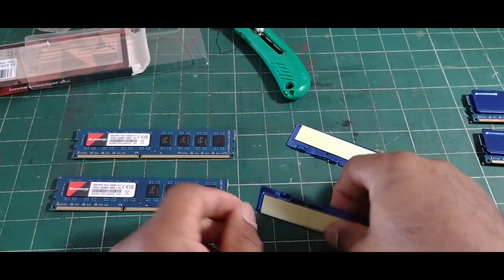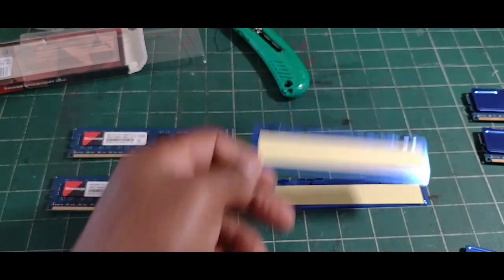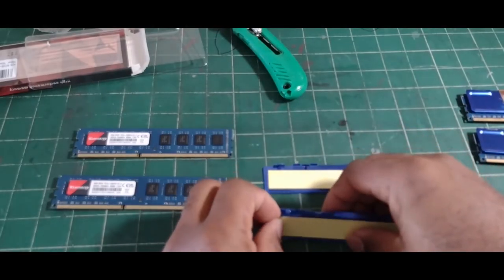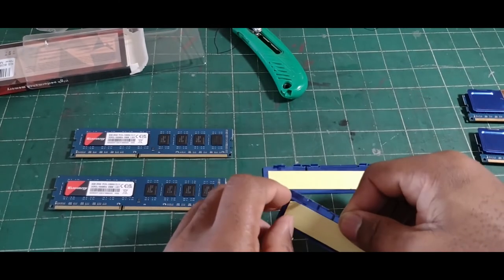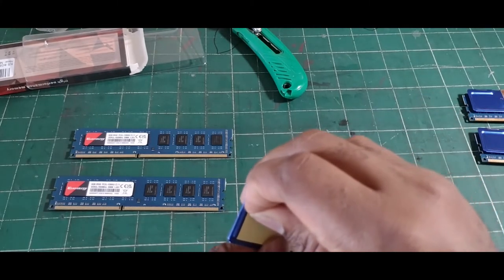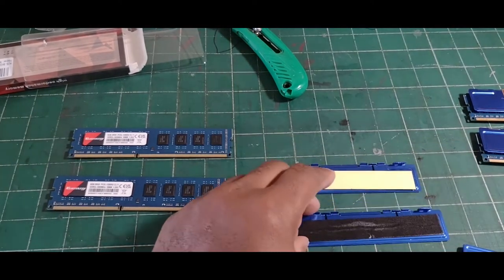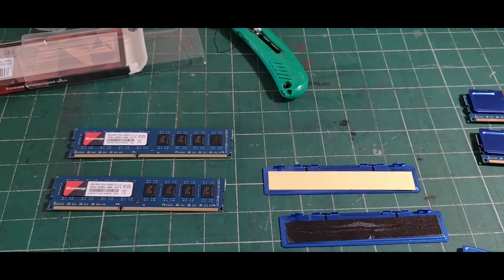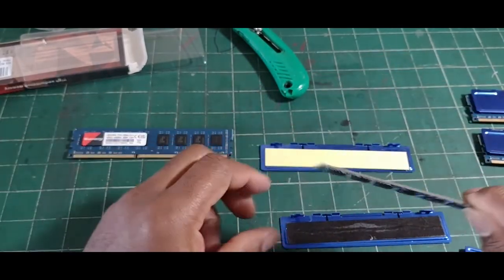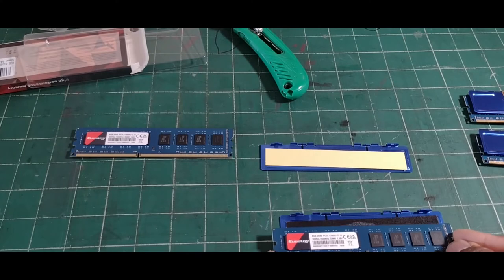Let me try this method. I'll use this as the bottom plate so I can line the memory up perfectly. Back when I bought these spreaders the adhesive was already pre-applied and the tape was more of a foam-style, so it wouldn't get all messed up. It's good to see stuff you used back in the past still holding up — that's a blessing. Alright, on to the last one.